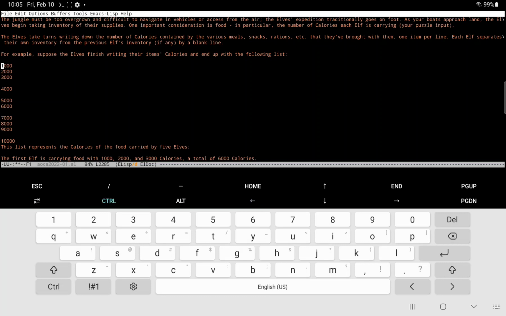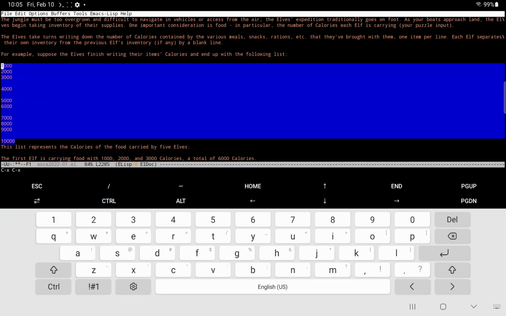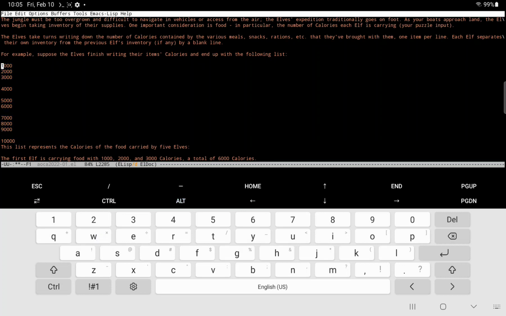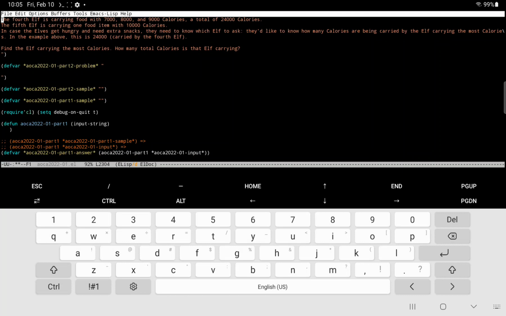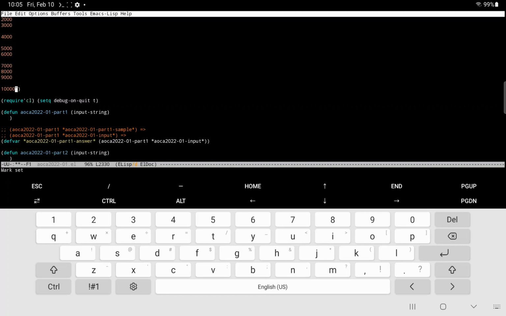So I'm going to say Control Space to here, and this time I'm going to do Meta W because I want to leave it in here, and then we're going to go to the sample and Control Y. And this one we're going to have to do the same thing we did before, namely Control Alt E to go to the end of the expression, outwards to past the end of the expression, and Control X, Control E to evaluate it. So now that variable has a value, and I'm going to save the file just because.